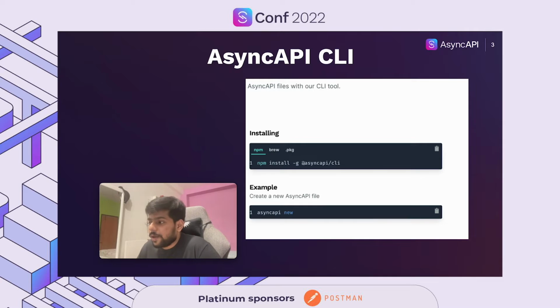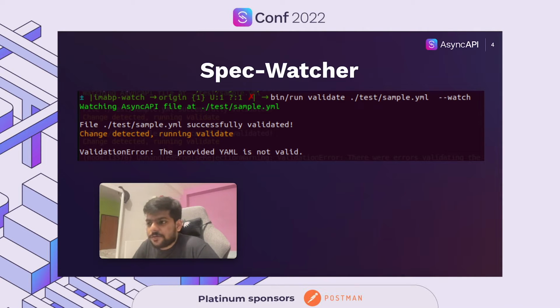For example, I built a spec watcher. A spec watcher is a flag which runs on any existing commands, or any upcoming future commands, in the AsyncAPI CLI. The core responsibility was to enhance the developer experience of the CLI, where one can check real-time validations for whatever command has been run. Suppose you have a spec file and you change it, and you have to rerun the command again to know what changes have been done and whether the new change is working or not. This watching flag helps run the validations, or any such command, in real time. If you have changed anything, it will notice the change.